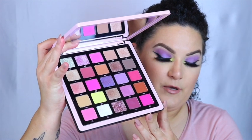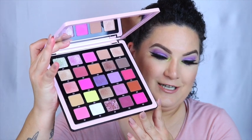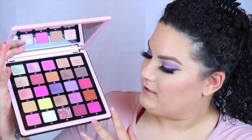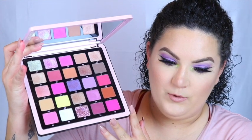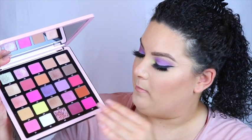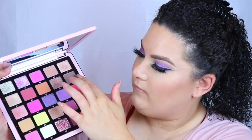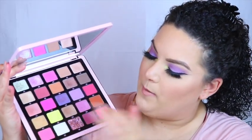Number 2 was probably my favorite palette, but this one is pretty close to number 2. She's so beautiful. Like, I'm almost speechless. It has a lot of pinks and purples in it, of course, but they're not so bright. They kind of look bright on camera, I'm not gonna lie. Like on my screen they look pretty bright, but in person, there's a few really bright colors, but then you have the neutrals and the golds and the browns and the mauves, and it's just absolutely gorgeous. It's beautiful. Then there was a little pop of yellow.